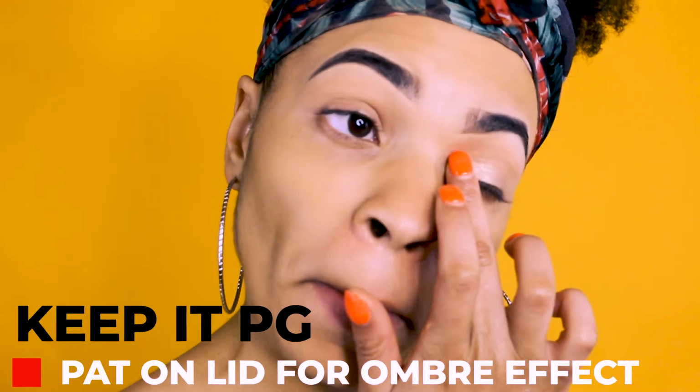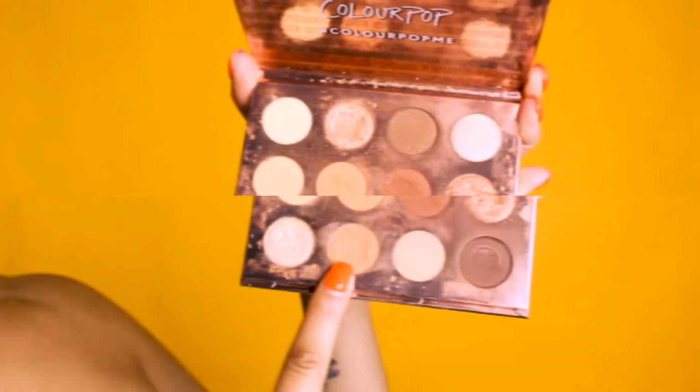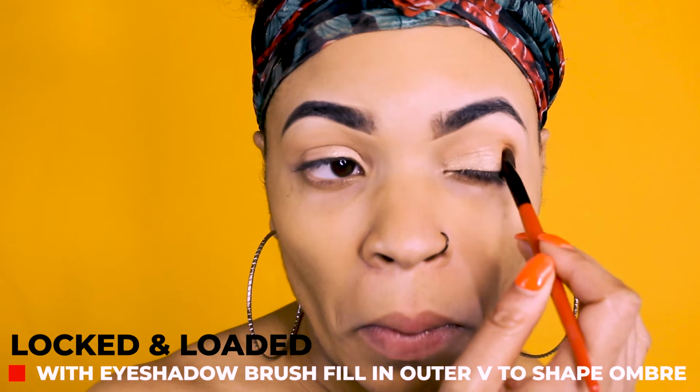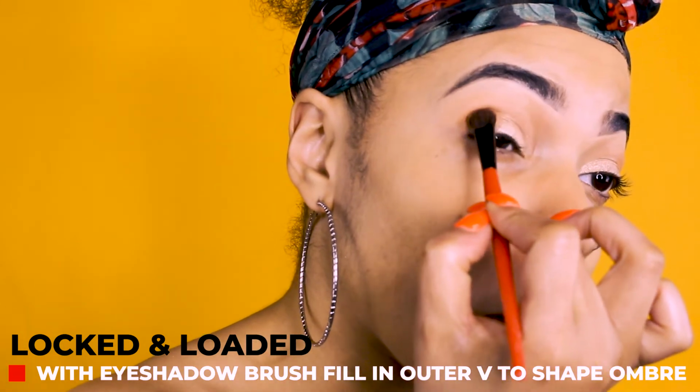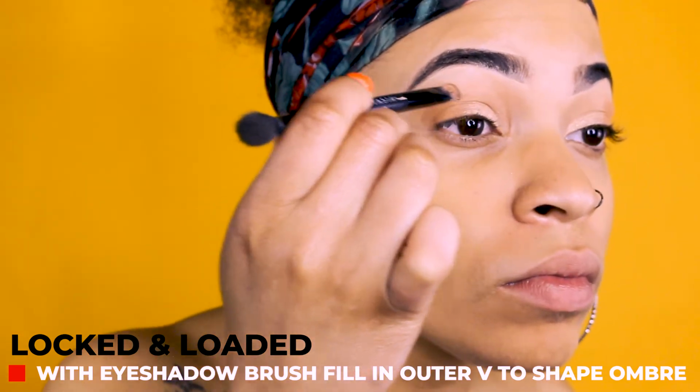Moving on to Keep It PG in the same palette. Yeah, that's the name of the color. I'm gonna put this glittery color on my lid. I'm applying Locked and Loaded on my outer V to shape the ombre eyeshadow effect. ColourPop palettes are always so pigmented.